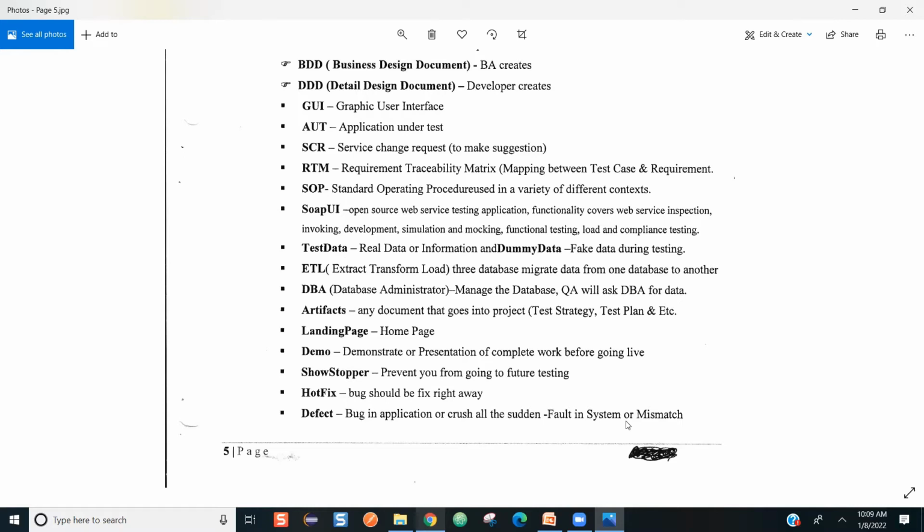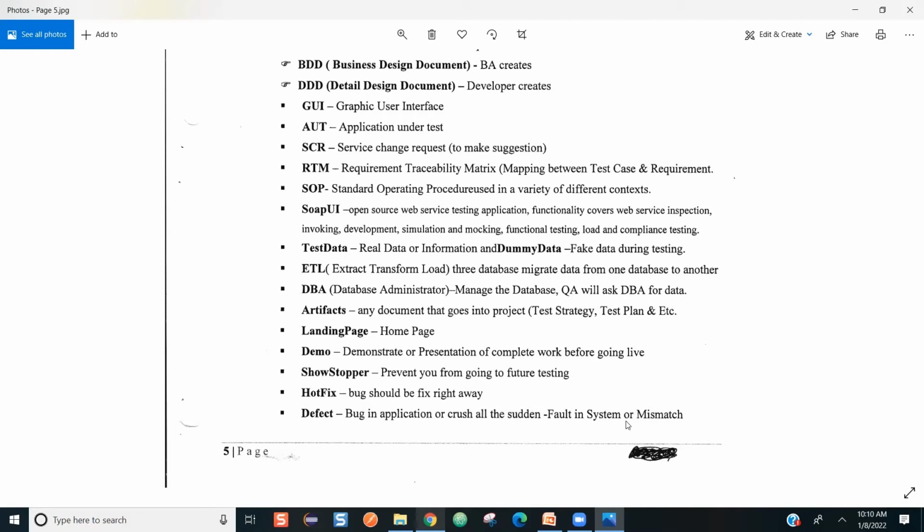So for example, you have a login functionality. If you want to get some information, the banking account information, you are supposed to log in. So you provide your user ID, you provide your password, but you cannot log in. Your actual is that you cannot log in. But what is your expectation? You are expecting that if you provide this information and hit the enter button, you are supposed to go into the application, inside your account. That is your expectation, but it is not going. So when something is missing between the actual and the expectation, then that is a bug, based on our industry literature, the QA.